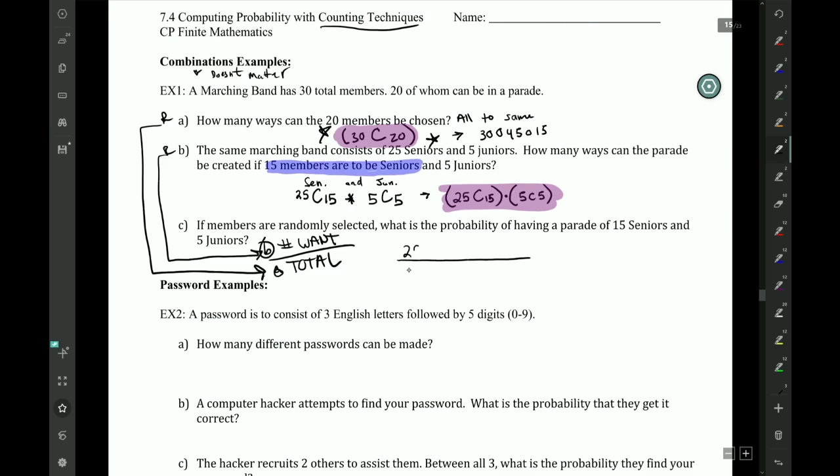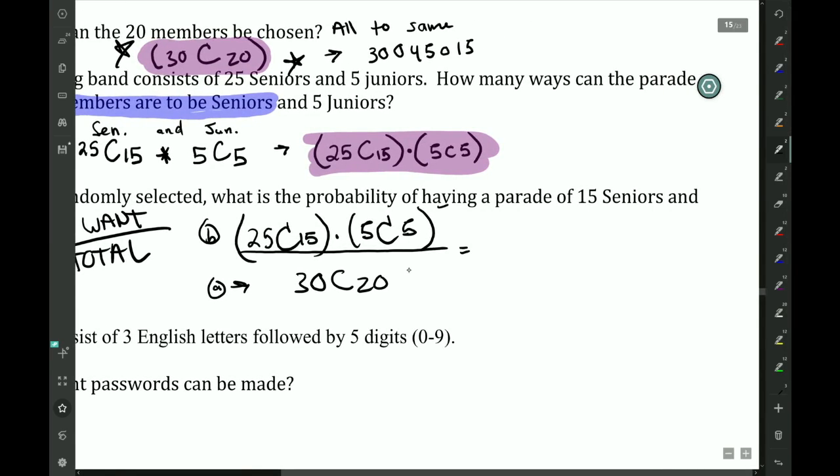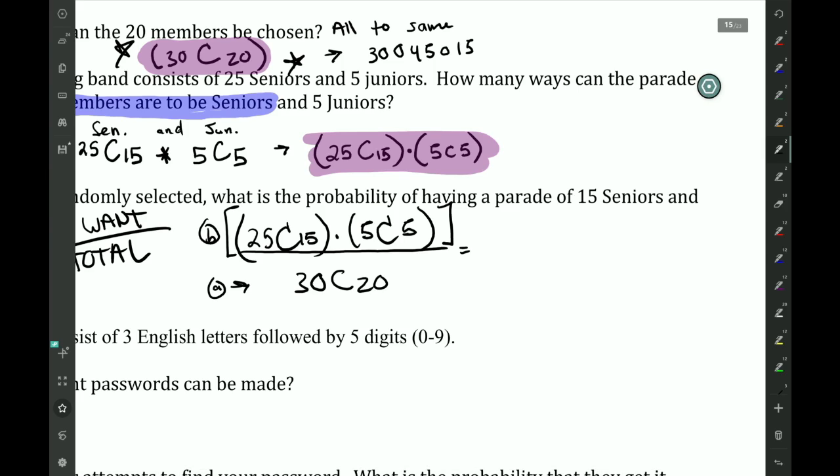Once you count correctly, you just need to take part B, 25 choose 15, times 5 choose 5, over 30 choose 20, which is part A, down below. Part B goes up top. It might not always be part A, but the total always goes down below. If you type this into your calculator, be sure to put the whole numerator in brackets. I will solve this one the whole way so you can double check, for those of you following along, which you all should be. I would even do it one step at a time, times 5 choose 5.